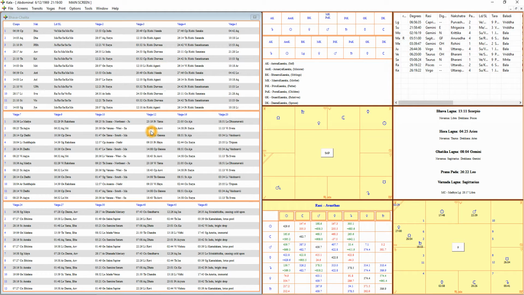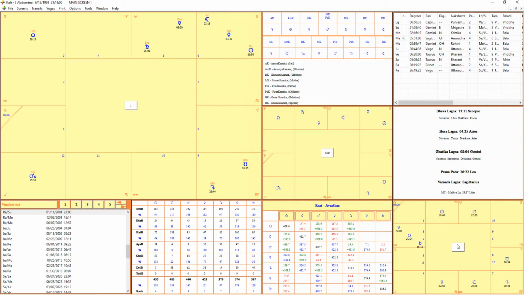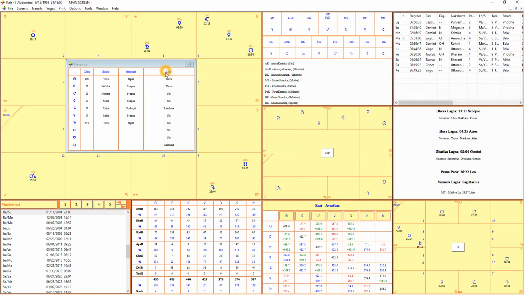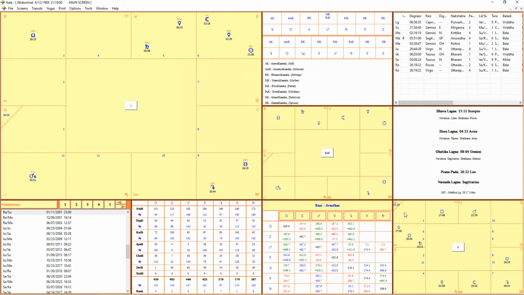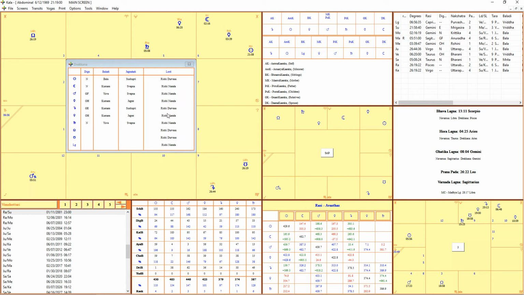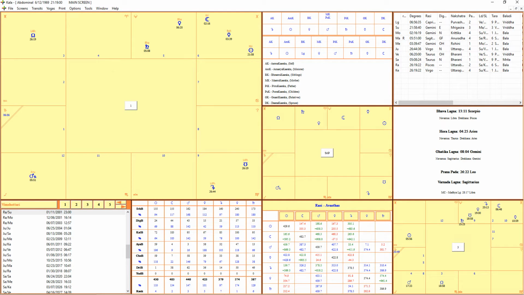So all these divisional deities have some meaning. We've always had them for all the planets, but now we also have them for the Bhava cusp, which is really, really helpful. For the planets, you just click on the chart and you can see the deities here. So like in the Drekkana, if I pull the Drekkana up, I can see the rishis here for the Drekkana planets. And the Lagna, it's always been there, but now we added all the cusps into one screen. You also can print that screen if you like. In our atlas, we've added about 50-some countries. So basically, I believe we've completed the entire world this time.